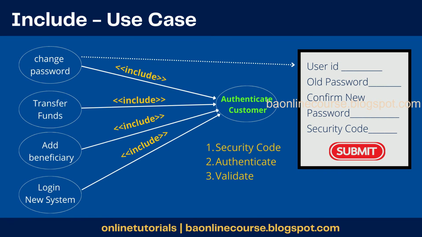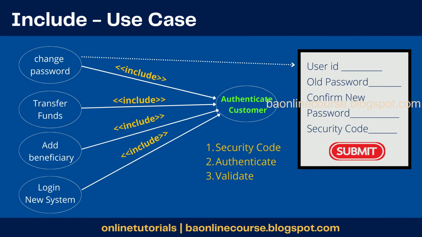Parent-child relationship will only work if it works for everything. So this would not be a parent-child. This is an include relationship. Parent-child is only for generalization. And include is used where there is a common set of functionality that you want to use in multiple use cases. You would pull that out and create a separate use case. If a use case doesn't have the common behavior, you cannot create an include use case.